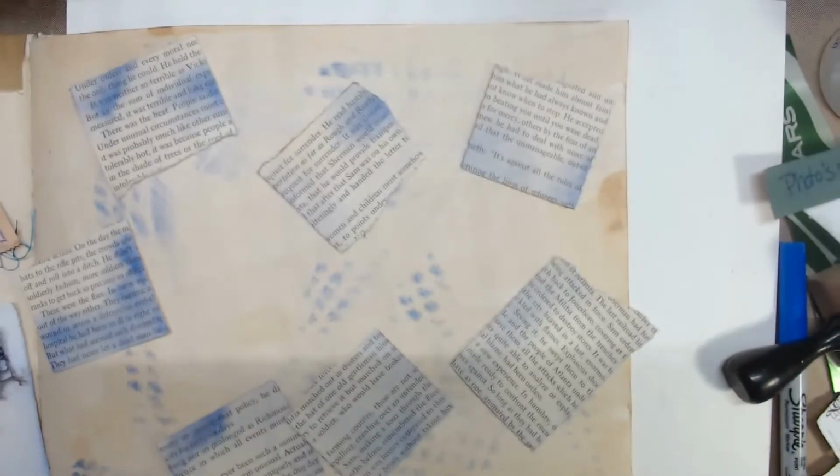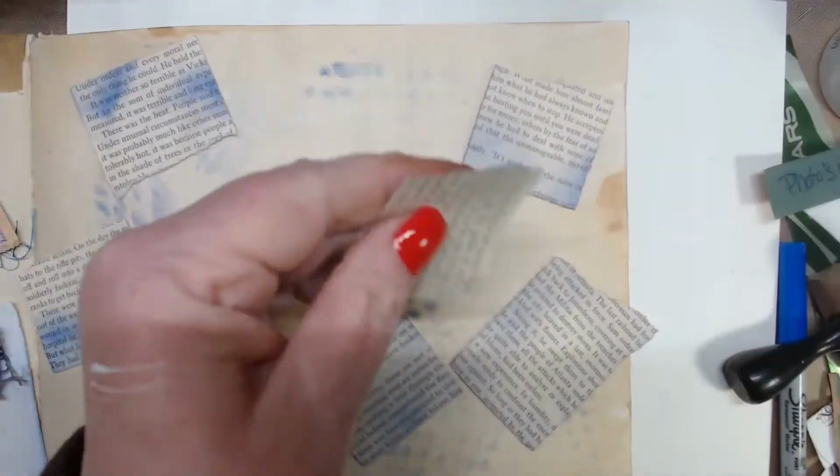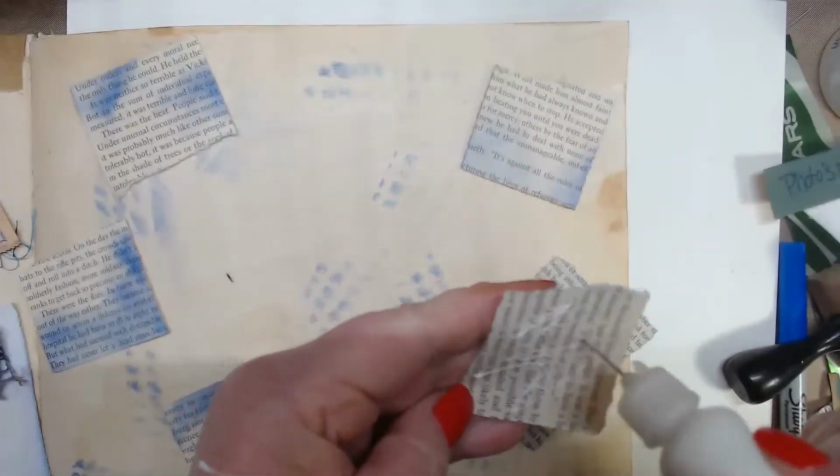And this is when a glue stick would be great, but I don't really use glue sticks that often, although I should really have one here. I'm just going to go ahead and use my Mod Podge. I keep Mod Podge in these little applicators.